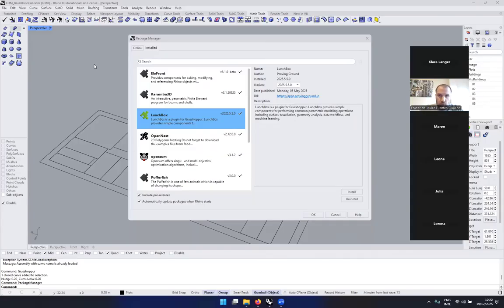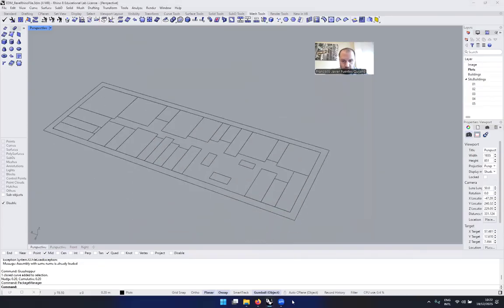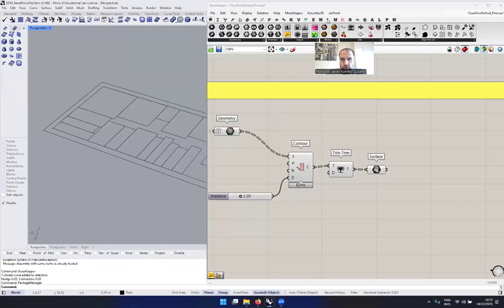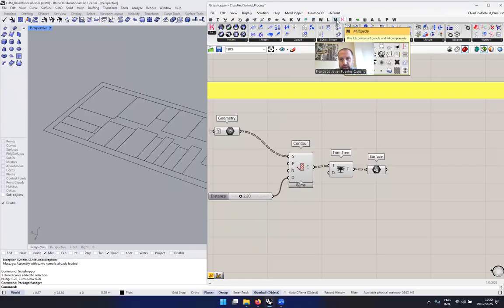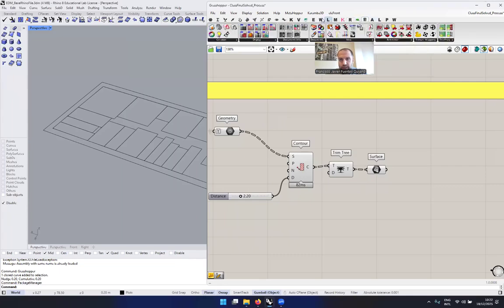Good. So now, we have installed it, but do we have the plugin in Grasshopper? Let's search for it. You should have one Lunchbox tab. You see that I have multiple tabs: Caramba, Millipede, Robots, MetaHopper, Human. I have a lot of plugins.